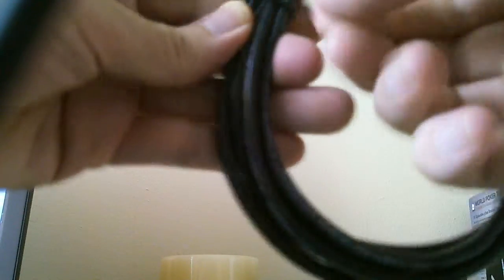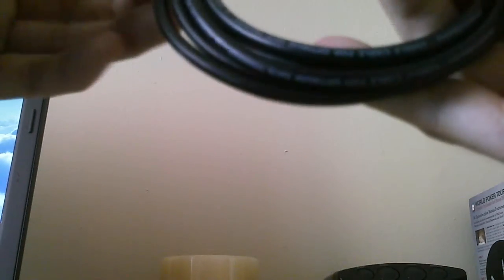They say it's 6 foot, right? Doesn't look 6 foot. 6 feet. That's a lie. It's saying 6 feet. Right there, 6 feet. But this cable looks like not even 3 feet. Gonna measure and see.